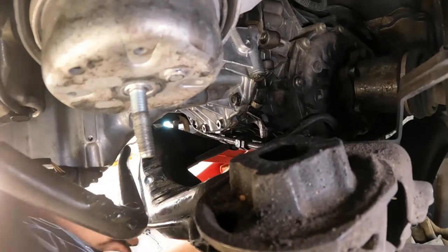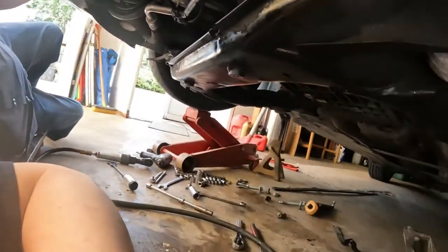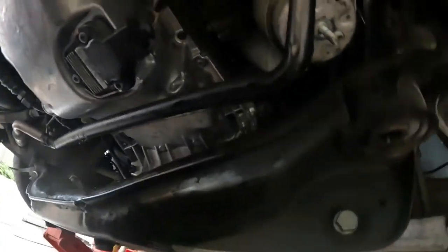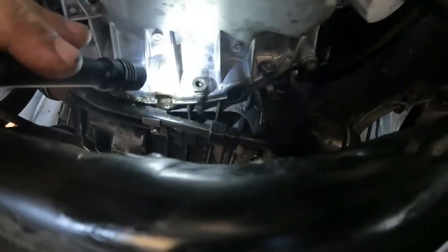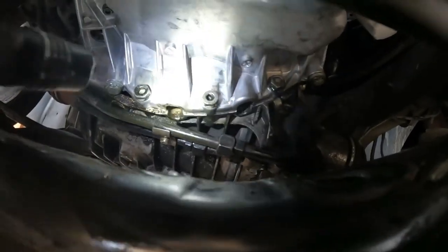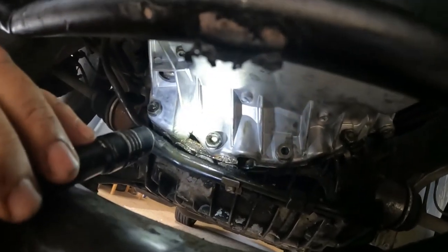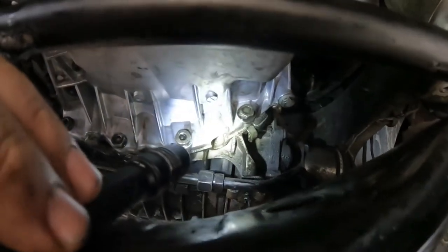I need a magnet. So I get it. Alright, when I tell you, I've been struggling for the last 2 hours trying to get the bolt that I dropped inside there out. And if you see that little crack right there, I was able to see it, so I was like, how am I gonna fish that out? Well, I just dropped it again, and now it's in this hole.